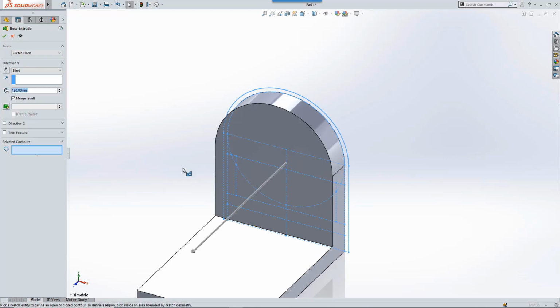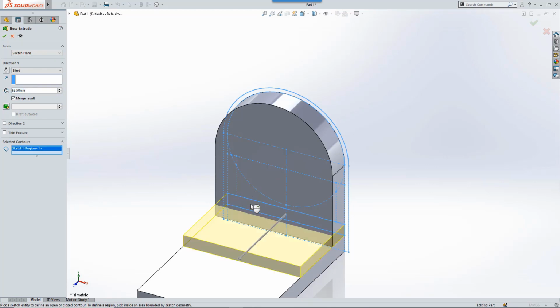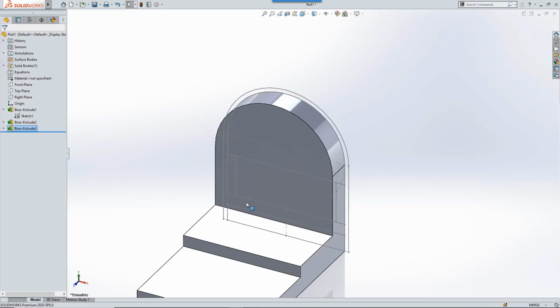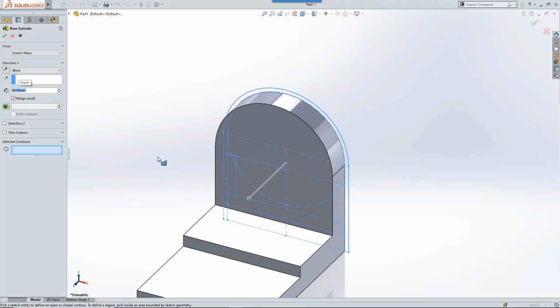We'll do the same operation again, pre-select the sketch, start the Extrude tool from the S key, fill in the dimension that we want, which is 63.5, and then choose the contour and right click for enter. So we can move very quickly through the property managers once we understand what the default behaviour is.